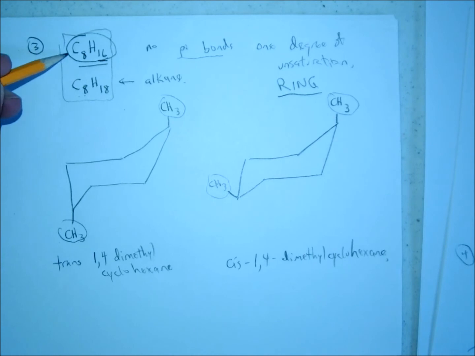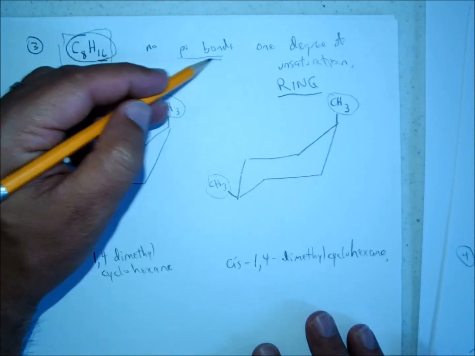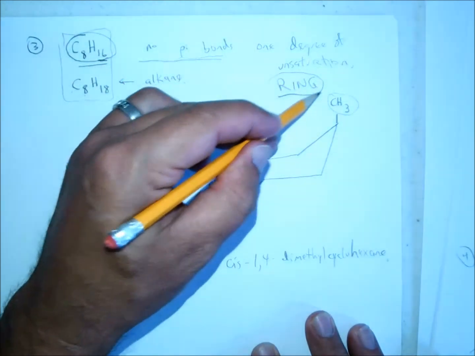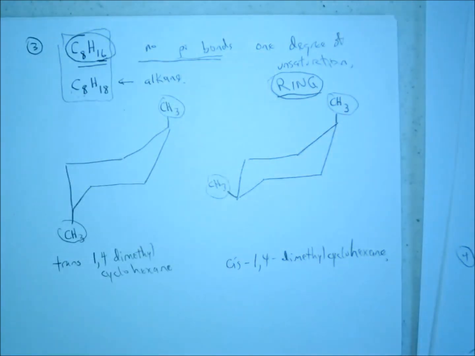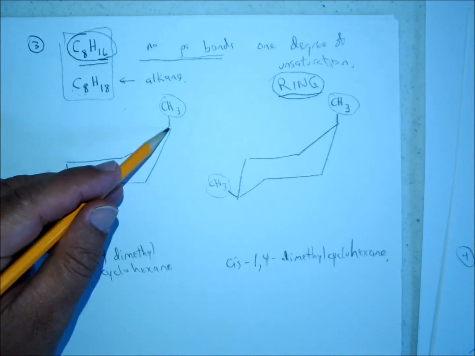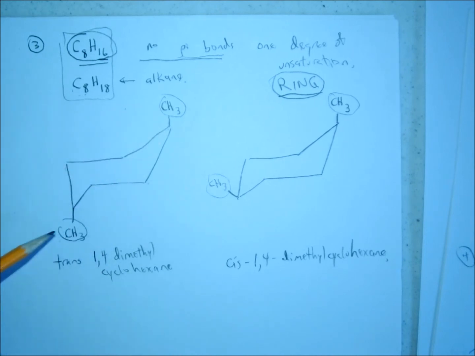And where most people had the most trouble is right here in figuring out that we had 1 degree of unsaturation. And then the other thing is, once you figure out you have a degree of unsaturation, you're told no pi bonds, we know we have to have a ring. So a ring, and then the other part that people had trouble with was amazingly not counting the carbons they had. So 1, 2, 3, 4, 5, 6 around the ring, plus 2 is 8 carbons.